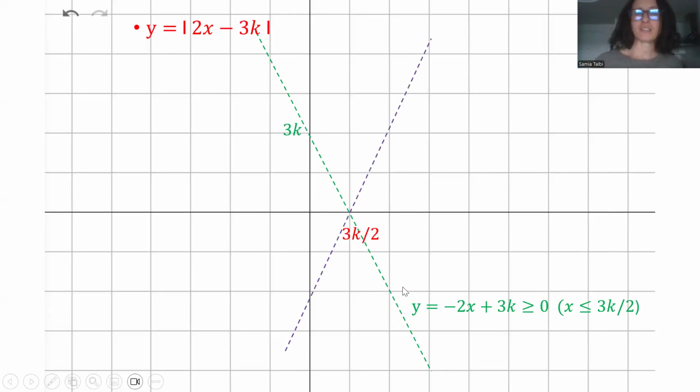On the other hand, plotting 2x minus 3k will give us an ascending straight line, but as this will only be valid for x larger than the 0, we'll also get rid of that part of the line. This half straight line will basically be cut off. I'm also taking the opportunity to put a minus 3k here as the y-intercept because it will be useful in the very near future.